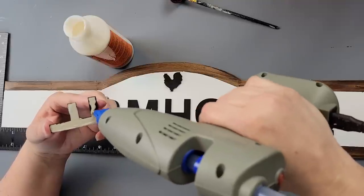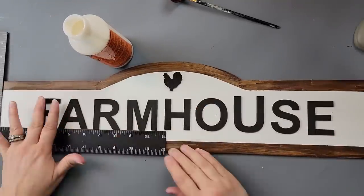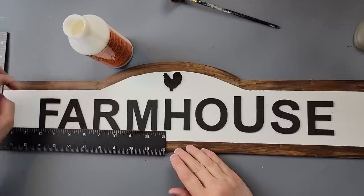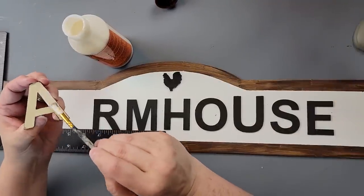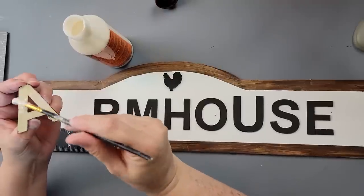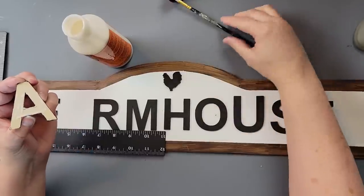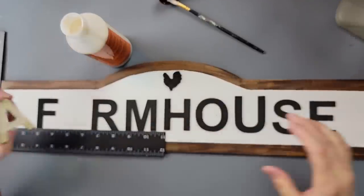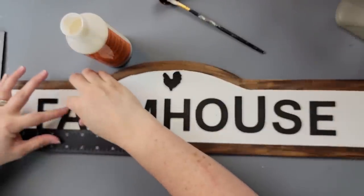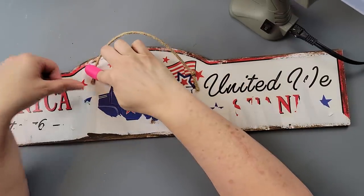So I'm just using my wood glue and hot glue here to attach my letters onto my sign. And then I also attached the chicken with the hot glue and the wood glue as well. And of course, you probably all know, the wood glue is for permanent hold and the hot glue is for immediate hold. After I have all of my letters on here, I am going to add some twine.